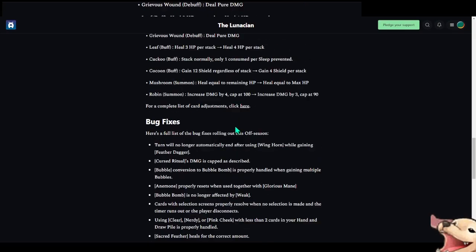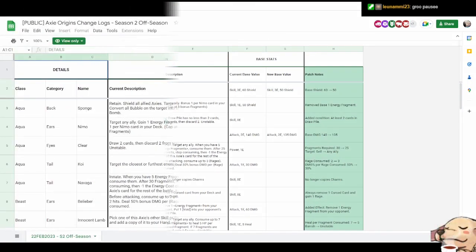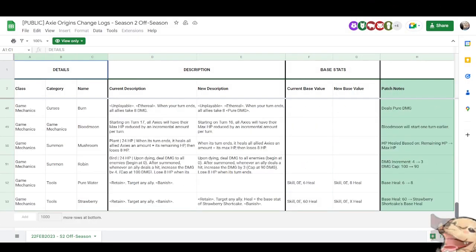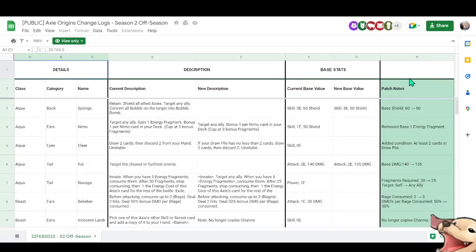Anyway, let's move on to the card adjustments. So this is a very big list. Alright, there's a lot of changes here. 53 changes that we're going to look at, and we're going to go through all of it. Well, 50 changes, and we're going to go through all of them one by one.